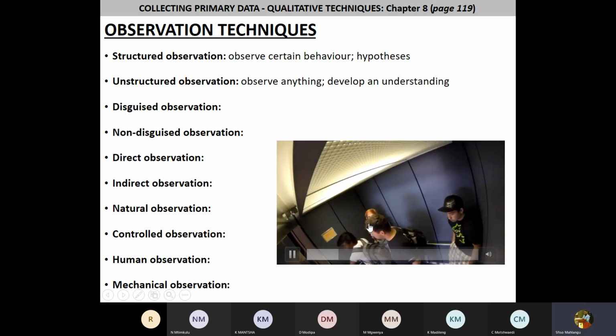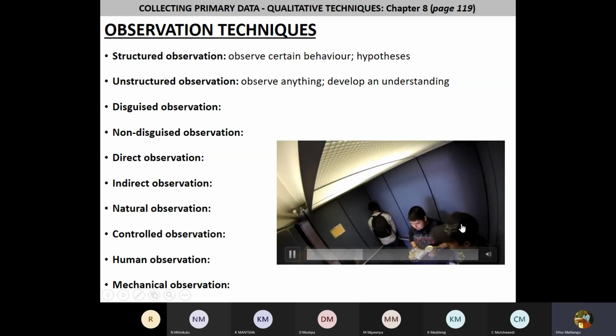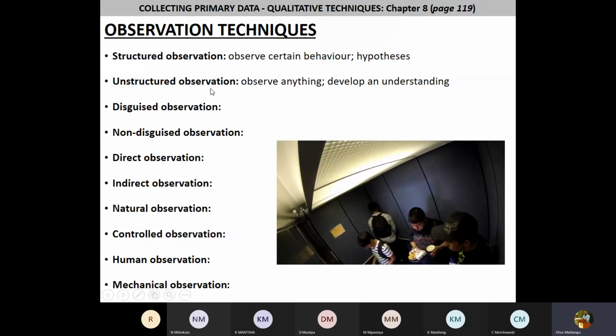So this is our subject that we are testing. If you look, she just tends to look away. And you look at anyone else in the elevator, they don't care, they mind their own business. So we wanted to see whether people mind the business of other people in an elevator, but in this case, remember, we were simply observing anything that could happen. It was not just about what they will do. We did not have any hypothesis in mind about what they will do or what they will say. So that's why we refer to that as unstructured observation, which means we observe anything in an elevator.